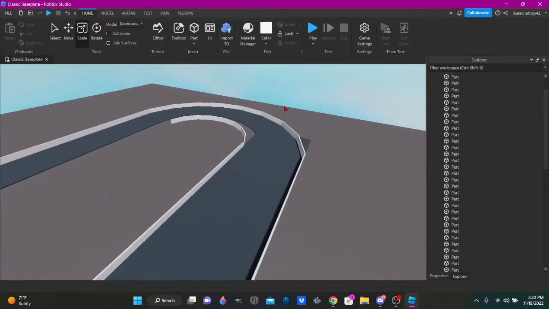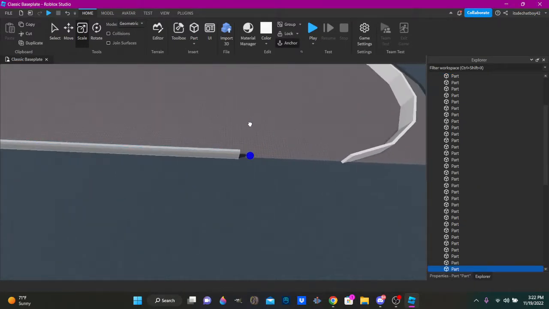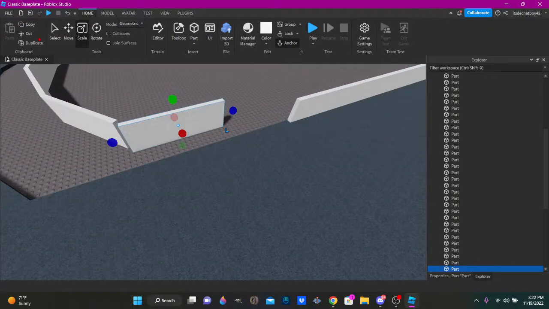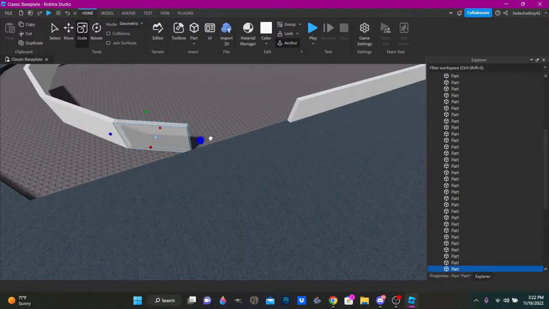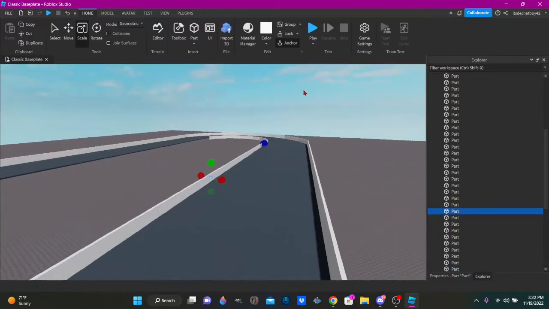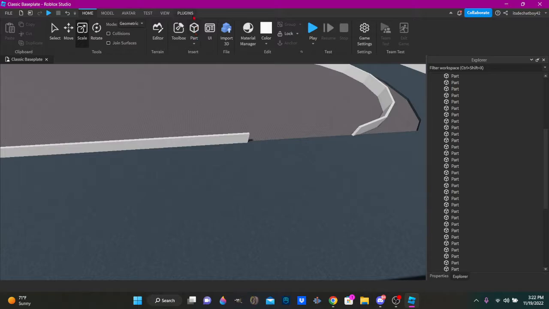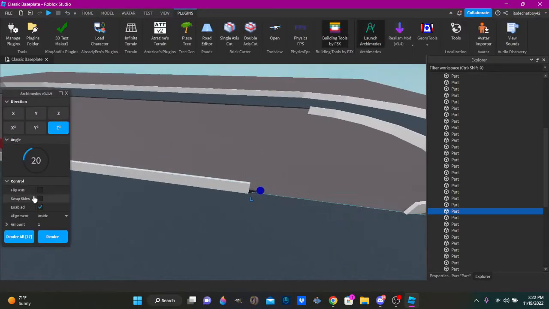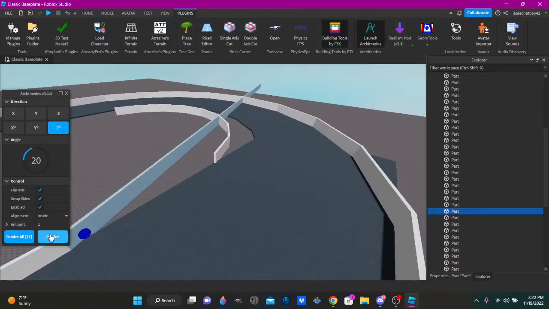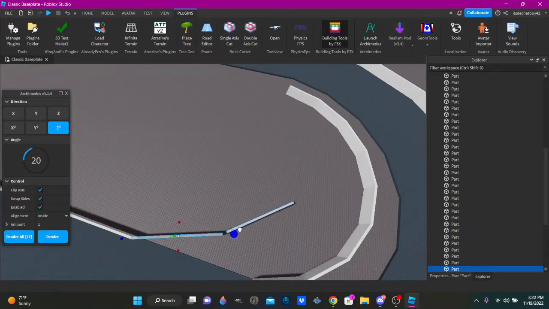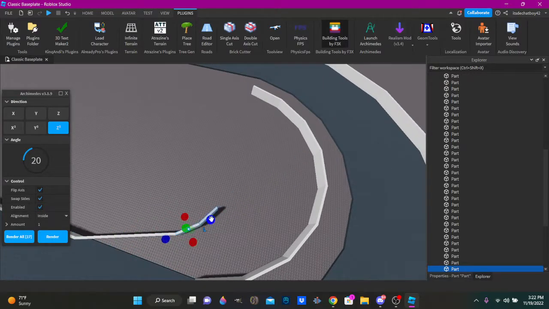So after you're done with that, you add some. If you're making a trial and all that, I recommend getting more used to it before you actually start making trials, because it gets a little bit more complicated making the two tracks because it's harder. So yeah, after you're done with that, you make the entrance. This is more of a Martinsville type track, so that is what I'm going to be going off of.